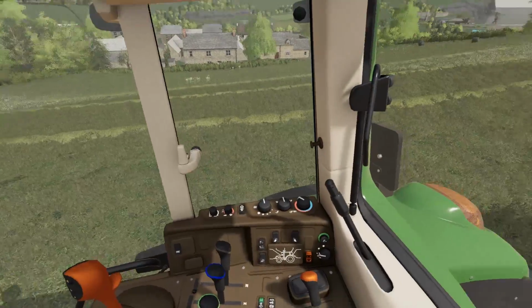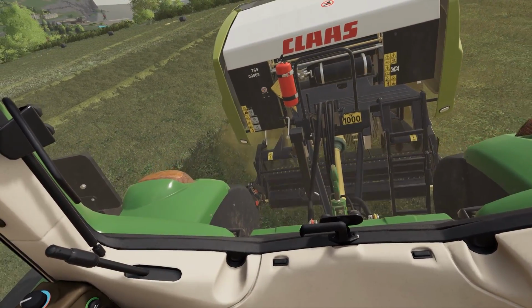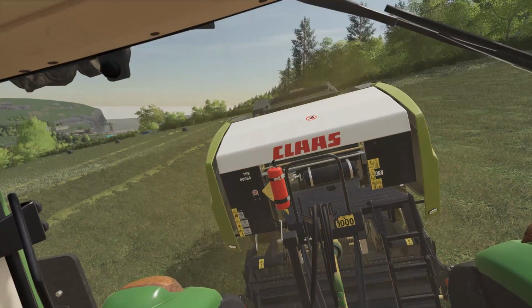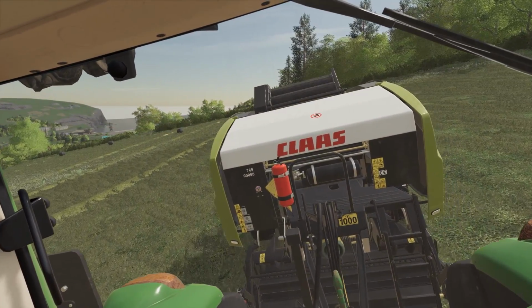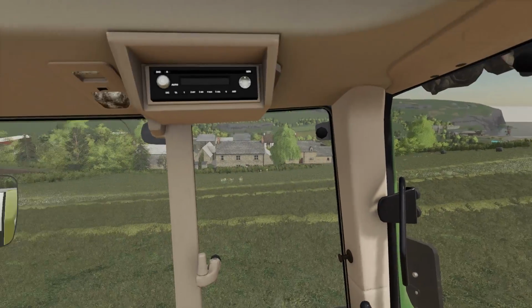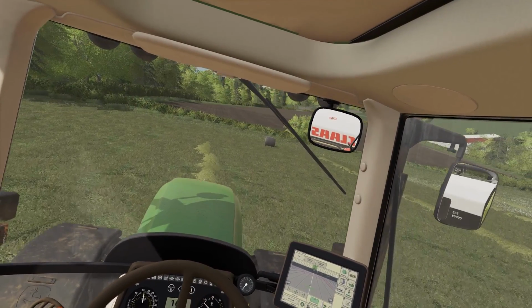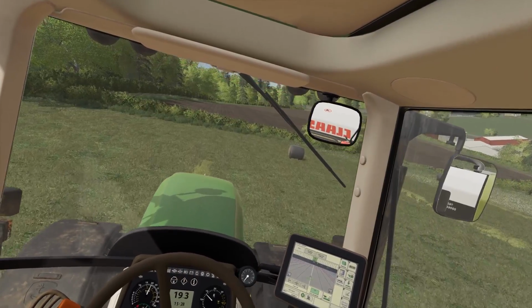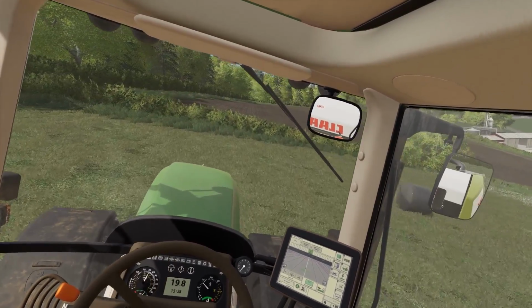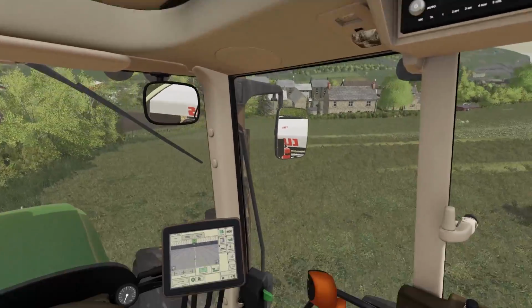I hope you're doing very well. We are out on this fine Sunday morning, in the new baler. What we're doing right now is just wrapping up this field. We were going to put this into hay, but the weather forecast is not looking all too good for the rest of today. So we thought, you know what, we'll just wrap it up now. More of a haylage. Given the news that we had in the last episode, we're going to need a lot of haylage or silage anyway. So yeah, we just thought we'd get it done.